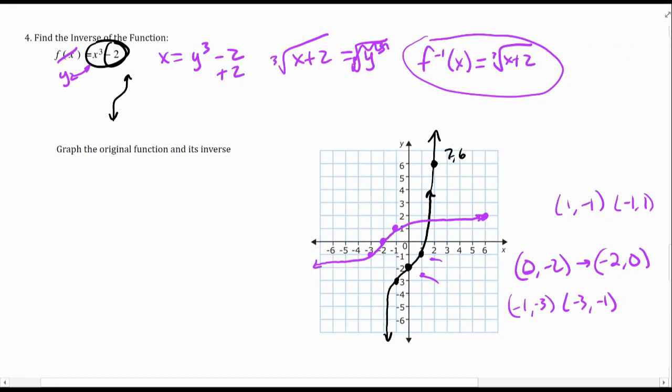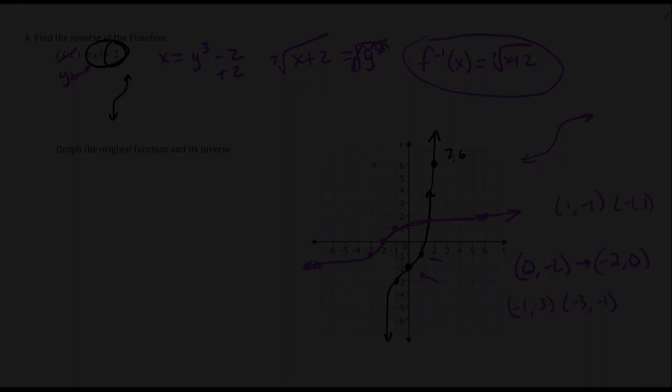So we really like to make sure that we know the general shape. Maybe try plugging in one more point, but we've got to know that the inverse of these cubic functions is more of like an S shape. We don't want to get confused and think, oh, it has the same shape as the cubic function. So just be careful on that. Our inverse has to be kind of pointing left to right.